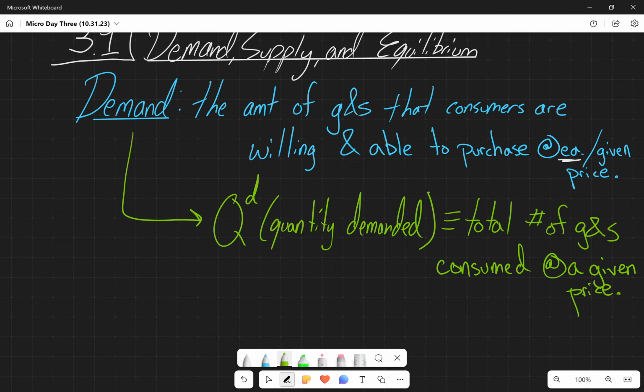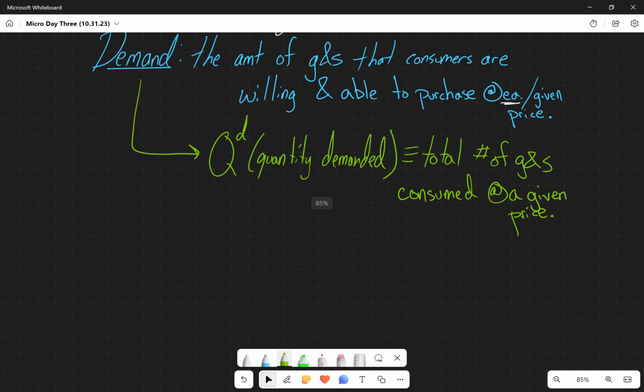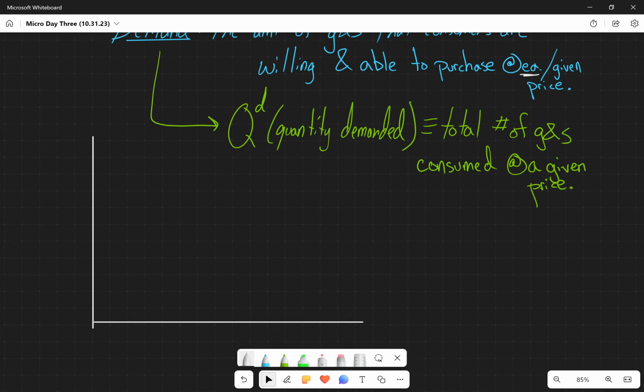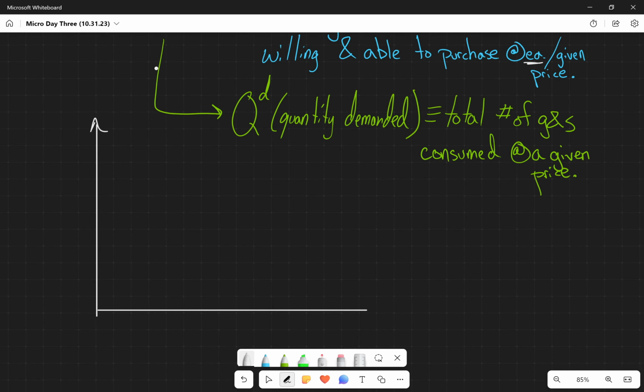All right, let's put this in a graph format, right? This is a diagrammatic representation of reality. Let's actually put it on a diagram. So we're just going to be talking about the first part of the Cartesian coordinate plane, right? You guys remember math and algebra and all that kind of stuff? All right, this is our Cartesian coordinate plane. We're just going to be focusing on this part over here, right?